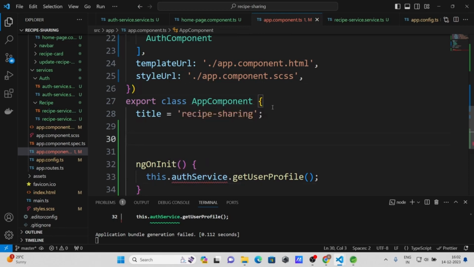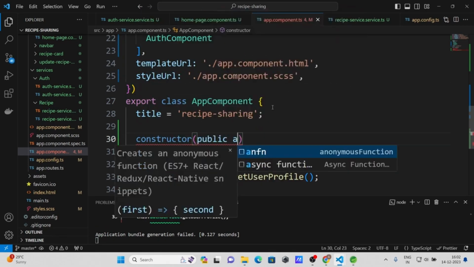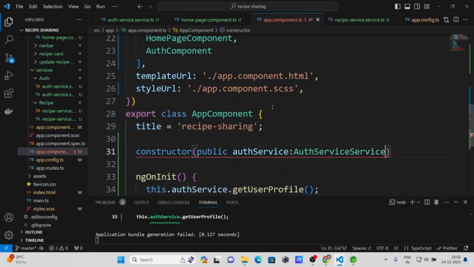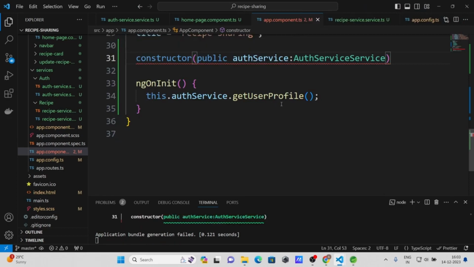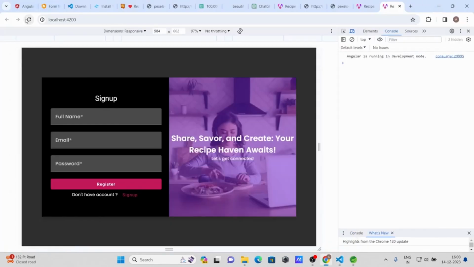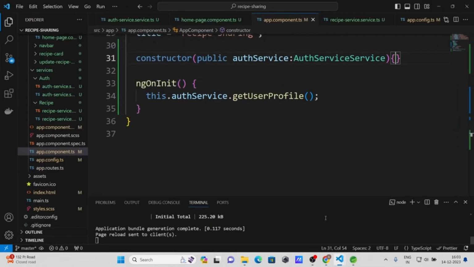Okay, and let's define the constructor here, public auth service, and this. Still it's not working.